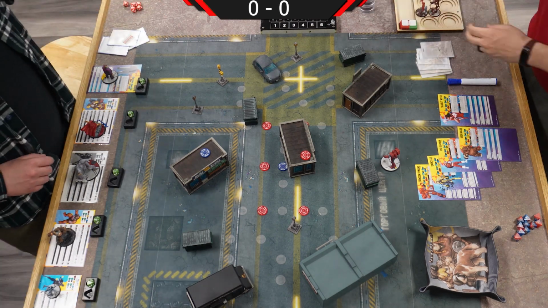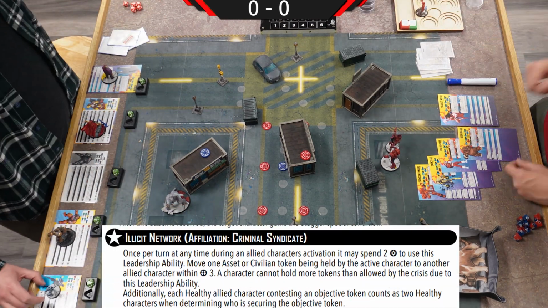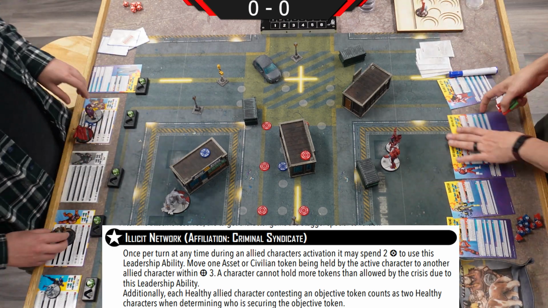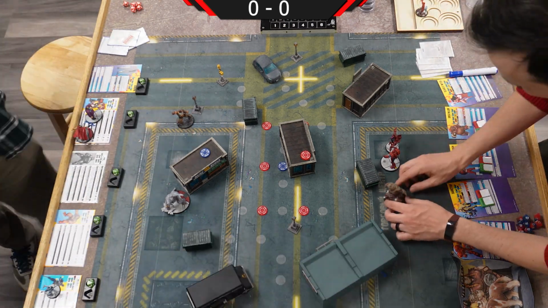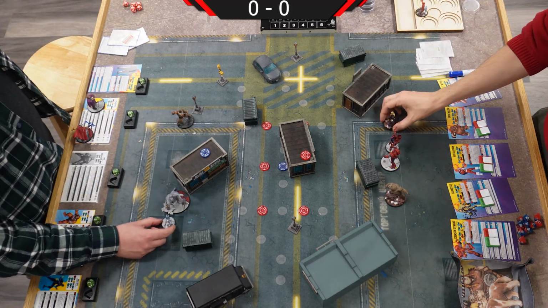Going into the game, I'm quite worried since Winter Guard doesn't hit super hard and Criminal Syndicate's leadership lets his model count twice on secures. The saving grace here is that the Incinerate from Demons Downtown will soften him up a bit.